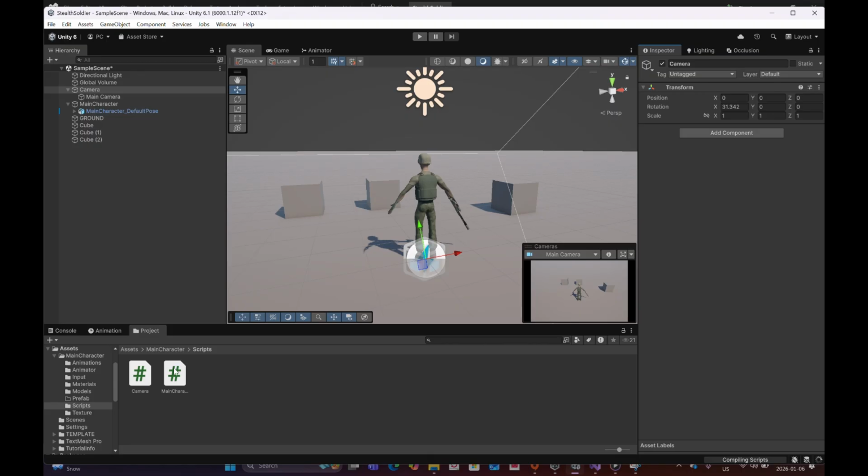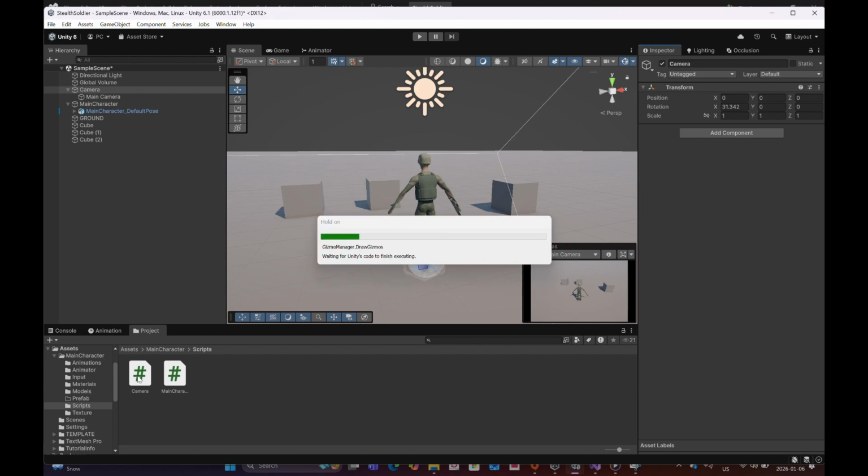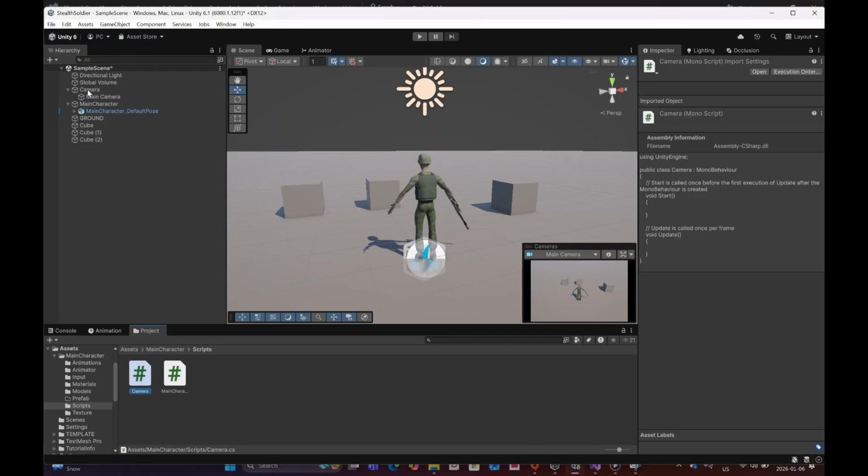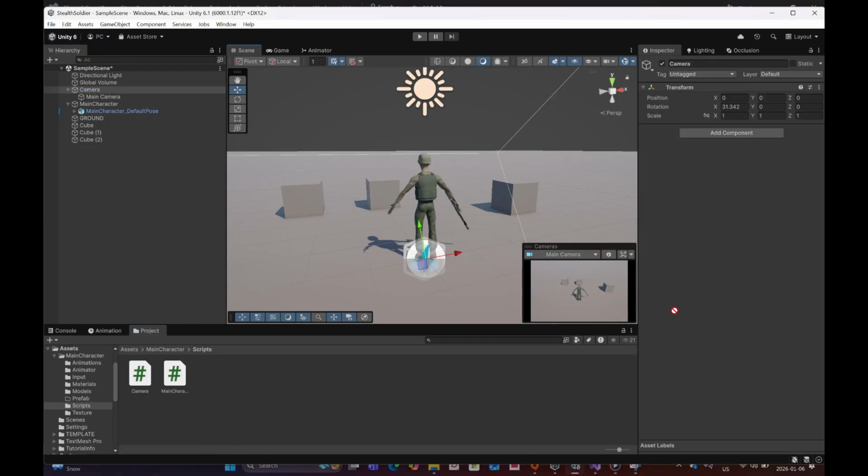I don't know why. I'll try this once more. Camera. Oh, okay, it works now.